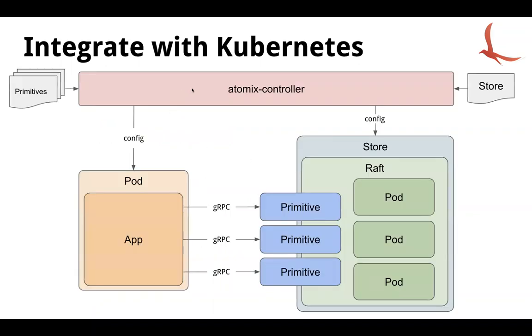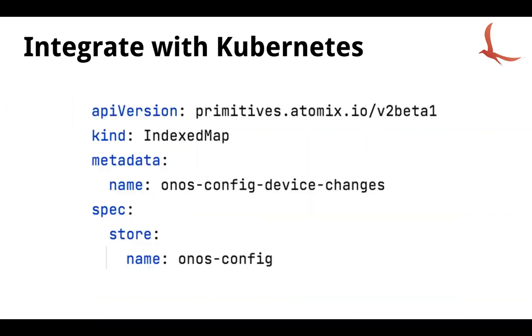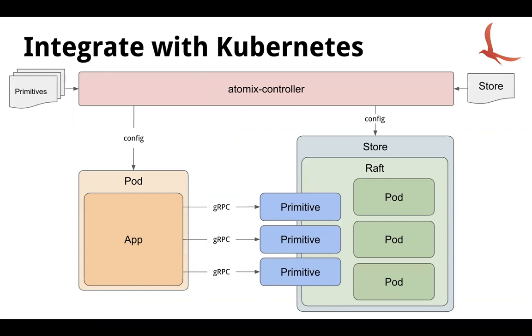And the way this works is, this is where the controllers come in. When you first set up micro ONOS now, there are a few controllers, which I'll talk about the other ones also. The first one that you install is the Atomix controller. When you install the Atomix controller Helm chart, it is what defines these custom resources. The controller runs in the kube system namespace. When a primitive, a map or index map or whatever is created, or when a store is created, it turns those into, in the case of the store, a stateful set and a bunch of pods. And we'll configure it to run these state machines.